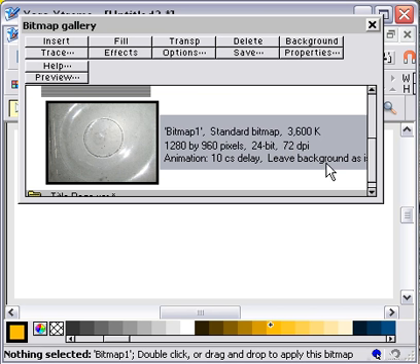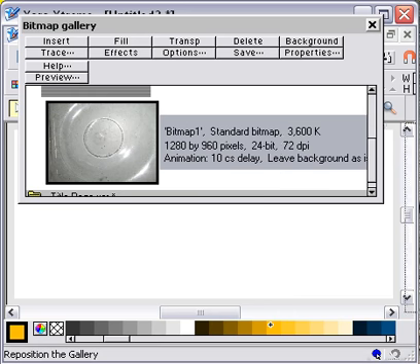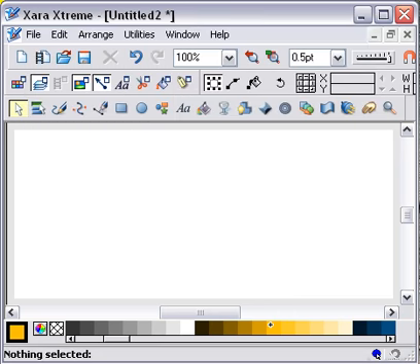It's nearly 3 megabytes, 1280 by 960 pixels at 72 dots per inch. So it's an awfully big bitmap, but it's not uncommon these days with people using 8 megapixel cameras for file sizes like that.